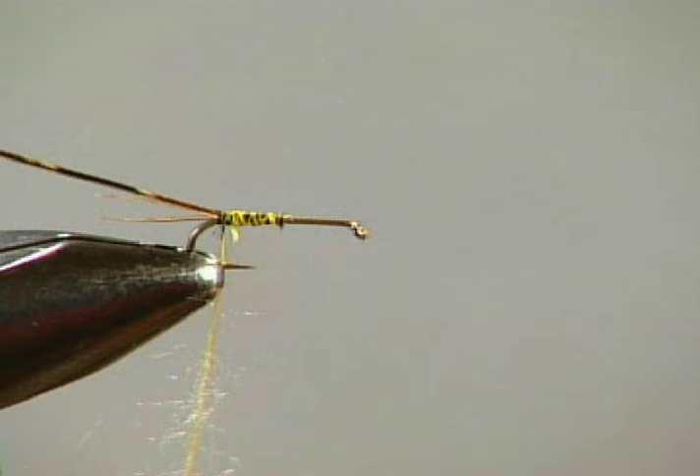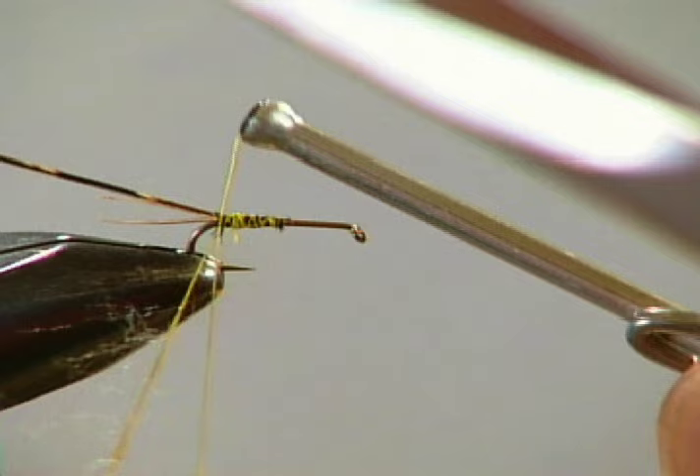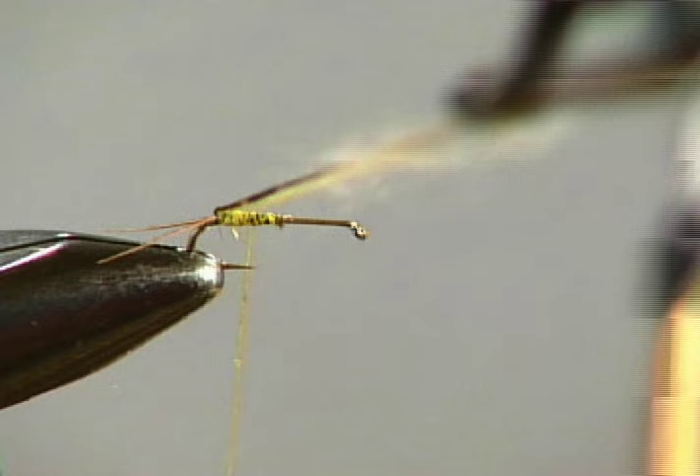Use your tacky wax and touch to the thread. Your touch dubbing is going to be a little bit shorter than the piece of pheasant tail herl — not longer, just a little bit shorter. Pick off a few clumps, now make a dubbing loop. The dubbing loop has to be a little bit shorter than the piece of pheasant tail herl. Now you want to grab all that — you can use a dubbing tool, a loop tool, or hackle pliers. Now you have to twist all that together. That looks great, Gary — that's the double magic.